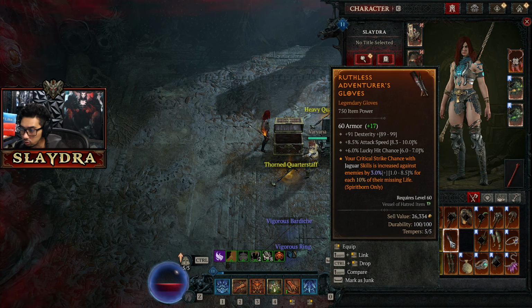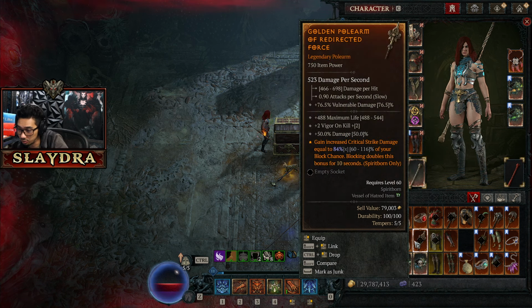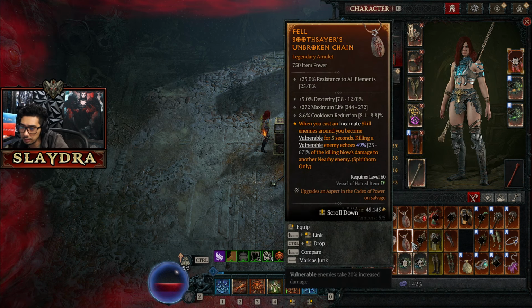We got attack speed, your crit strike with Jaguar skills against enemies for each percent of their missing. I also wish it was ours. But you can get some big amount. Wait, it's okay. No, you want the higher number, not the lower. Okay. Carney skill, enemies become vulnerable.